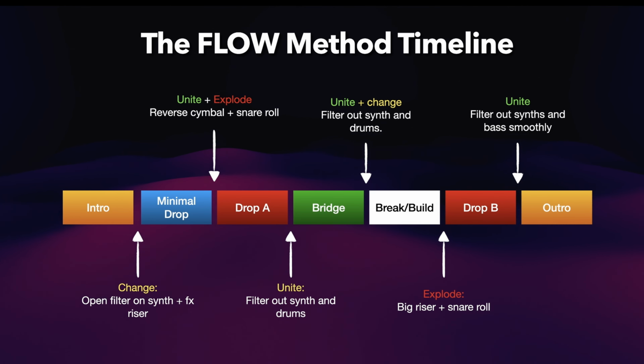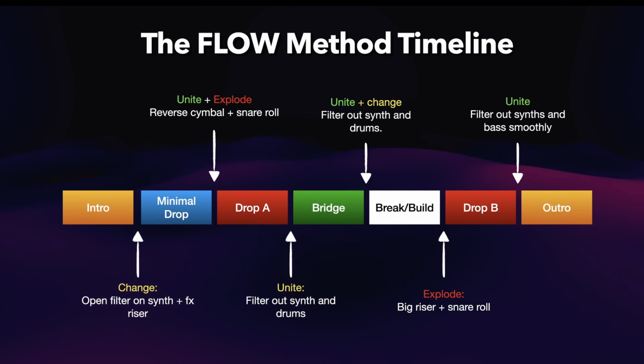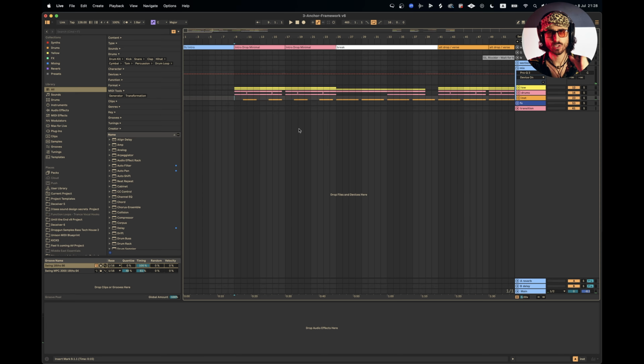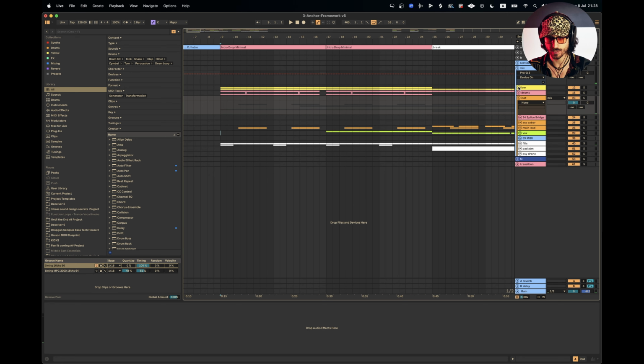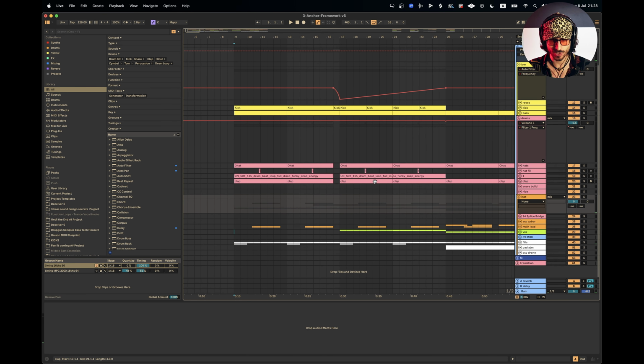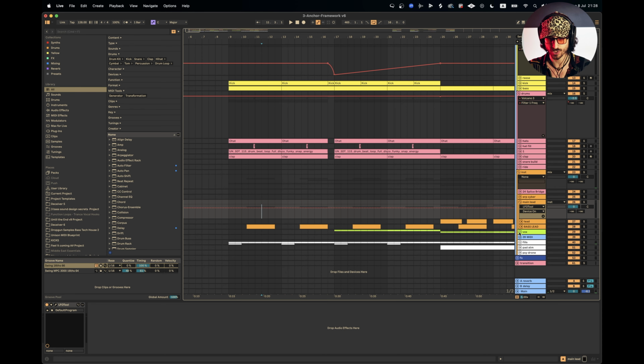Once you understand how to use different types of transitions, you can then use that in your track and make sure it fits the idea and the vibe you are going for. I will go through the track now and show you different transition types, explain the logic, and break down the elements and techniques I used for these transitions. So let's start with the first one, which is going to be in the beginning. So pay attention to every little change because this is going to teach you a lot about transitions.